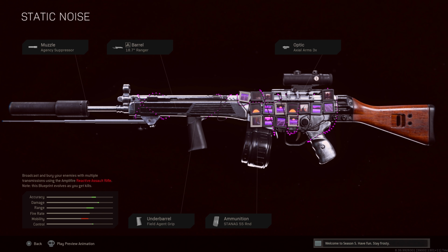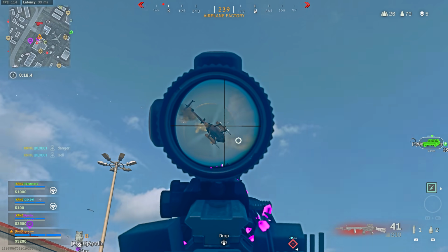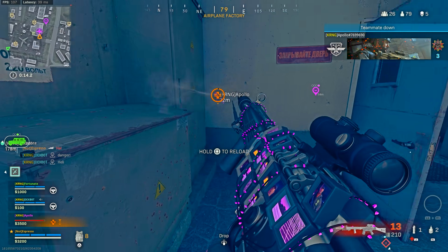The field agent foregrip, because we want that extra control because it does bounce quite a bit. And then the 55 round mag. This is one of those rifle builds where I don't play it as much for mobility and movement speed and more so for control, which makes securing those kills incredibly easy.